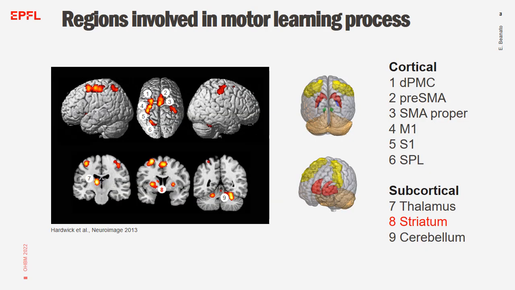Several neuroimaging studies revealed a complex network underlying motor learning processes. In this complex network, the interplay of both cortical and subcortical regions is actually fundamental. Here you can see, for example, several of the areas implicated in motor learning functions. And among them, the striatum is one of the main hubs, located deeper in the brain. Because of its position, this structure has mainly been investigated via animal work or in a purely associative way via neuroimaging studies in humans.